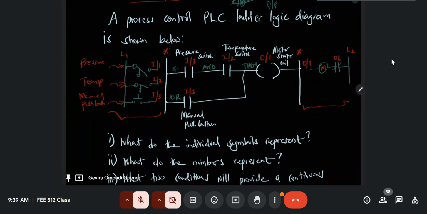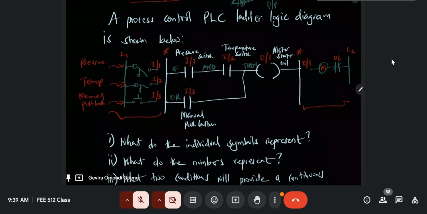So notice that the module is responsible for interlinking or connecting the physical field device with the program. Because here you manually press a push button or you switch on the device, but that would be transferred into a logic in the equivalent normally open contact.